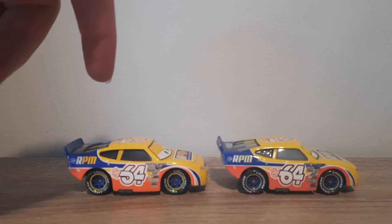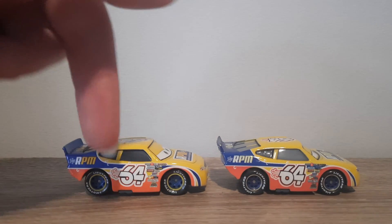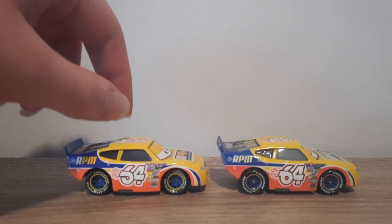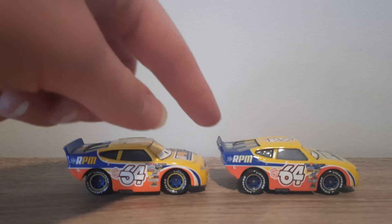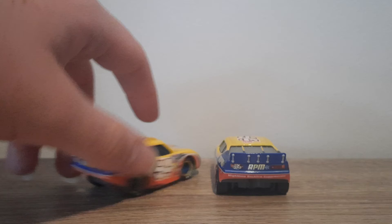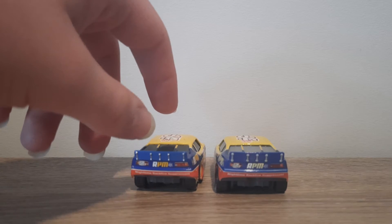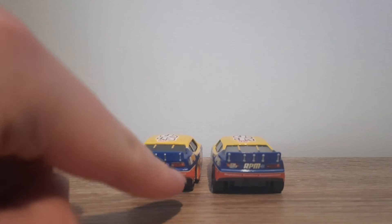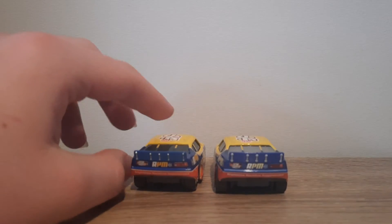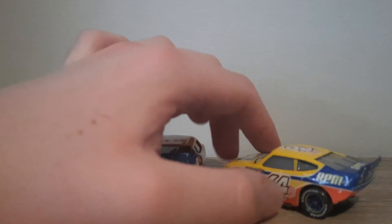The positioning of the number 64 looks a teensy bit different, but I do think that's just me. The colour of the orange on this side is darker on Thailand Winford. Not many changes here besides the shade difference in the colouring of the P and M — much more bright yellow, like the main body, on Thailand Winford.